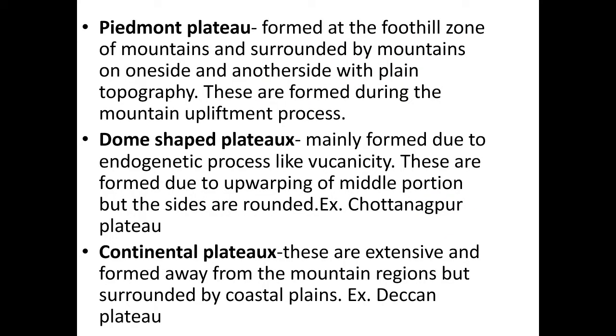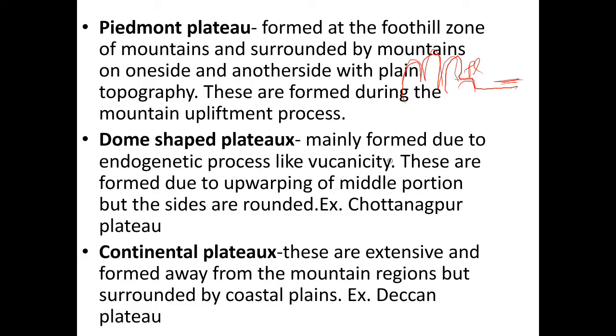For example, the Tibetan Plateau. Piedmont plateaus are formed at the foothill zones of mountains and surrounded by mountains on one side and plain topography on the other side. So this is a mountain region, this is a plateau region, and this is a plain region. So these are mountains like that, continuously a mountain region is there, but this is a plateau, and this is a plain region. These are formed during the mountain upliftment process.